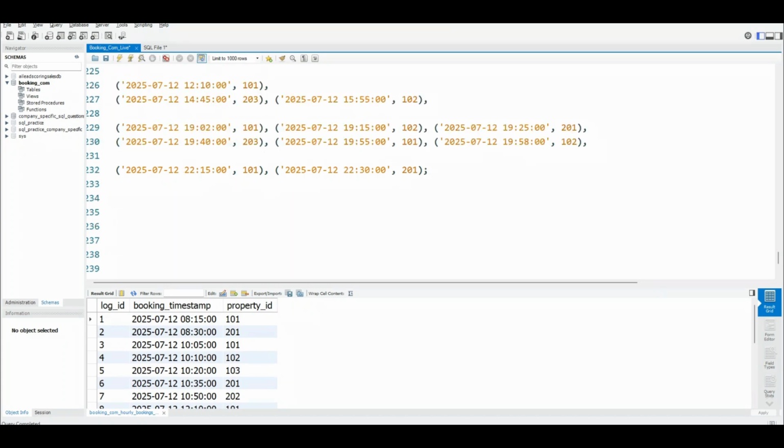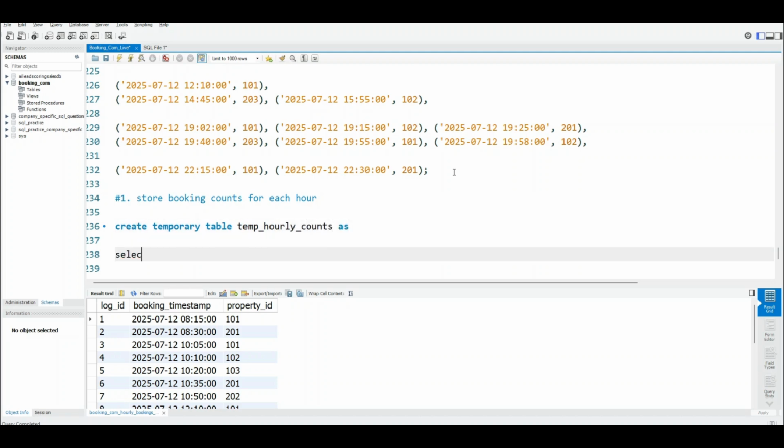So in the first step we are going to create a temporary table that would store booking counts for each hour, right? So the first step is to store booking counts for each hour. So create temporary table temp hourly counts as, select.